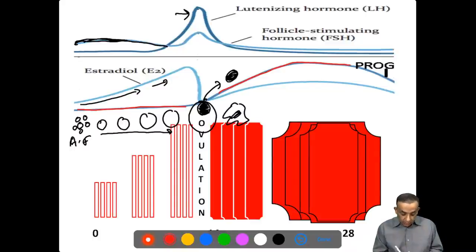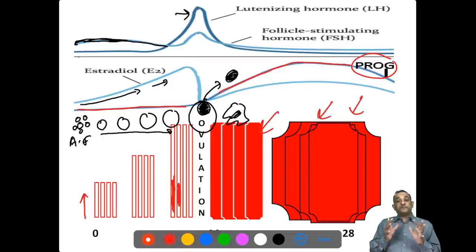So what was growing first? Can you see these glands are growing now with the estrogens, but with the increasing progesterone, these glands will become secretory. So now these glands, can you see, I'm filling them up to show you what happens in secretion. So now these are the glands. So these are the secretory glands. And now when they're full of juices, full of nourishment for the embryo, the endometrium is good for an implantation. So this endometrium is getting ready every month for a pregnancy. That's what we know. But pregnancy doesn't happen every time.